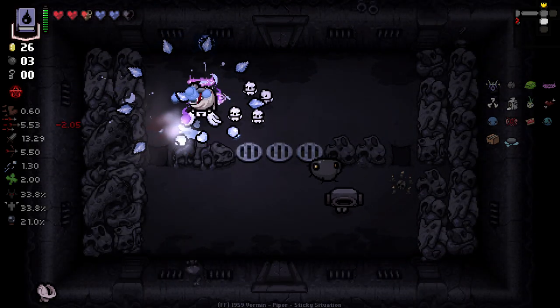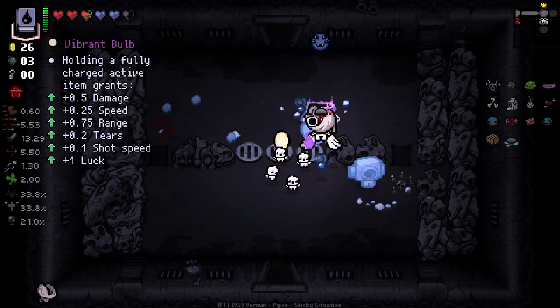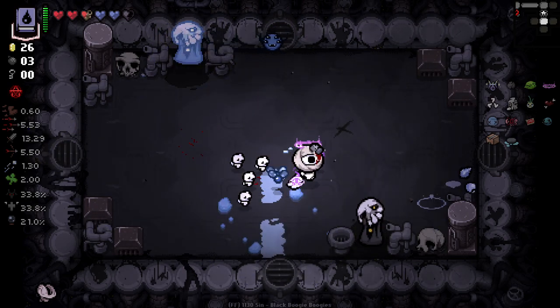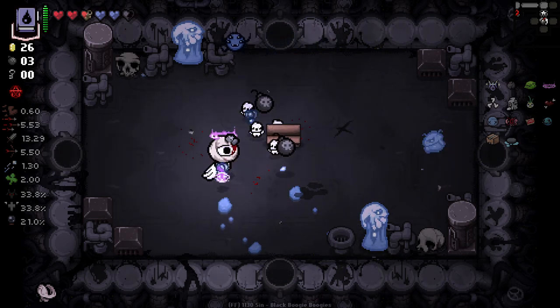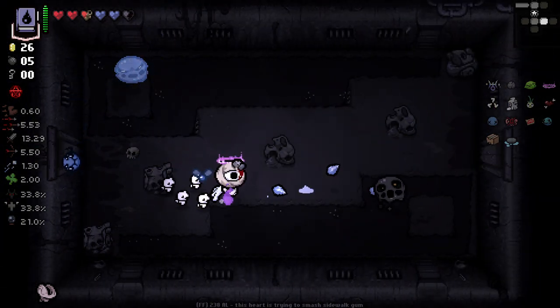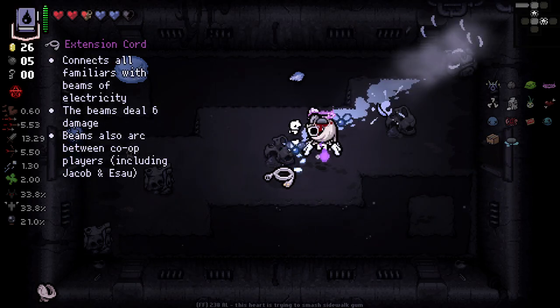Do you like Piña Colada? Getting caught in the rain. Vibrant Bulb doesn't really work for us because we're using half charges so much. More bombs. Not really what we're looking for, but thank you. Also, I guess I could use the same book multiple times too, which is probably an even better idea.